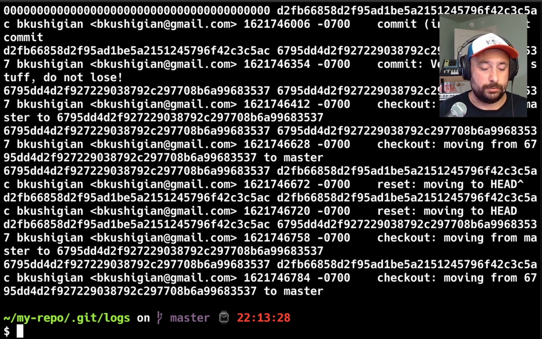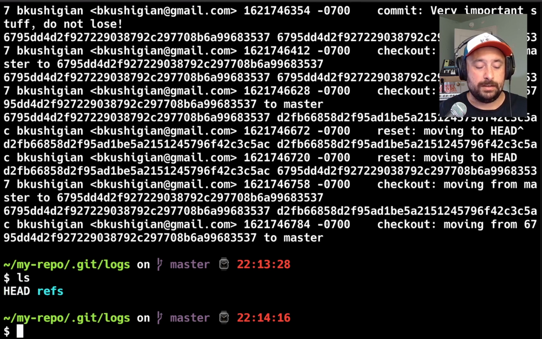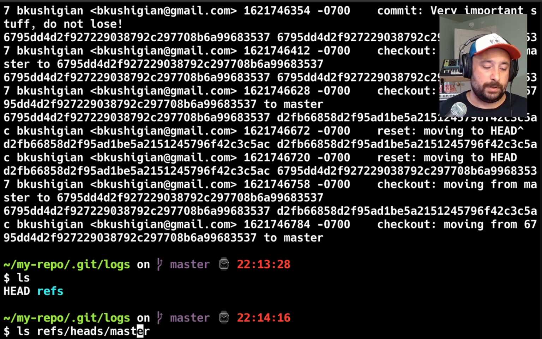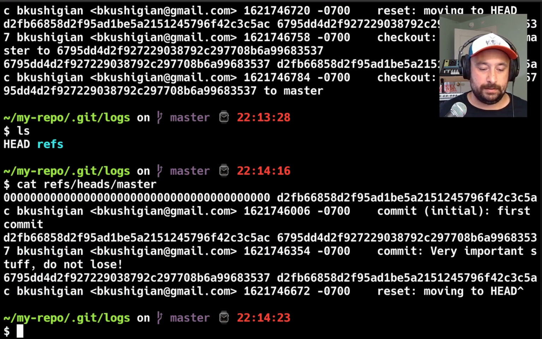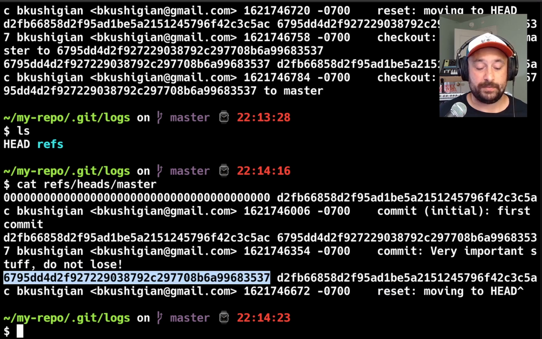Let's run ls again. We can also cat the actual master. And here we see that when we get the actual commit, this is the reset. We're moving to HEAD up one. And we see that we started off in our second commit that we thought we lost, and we ended up here.